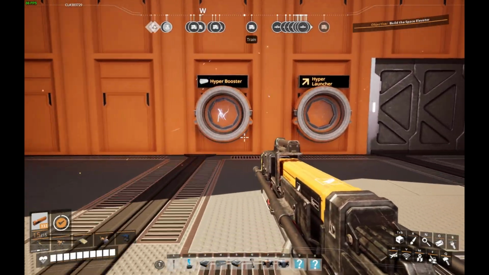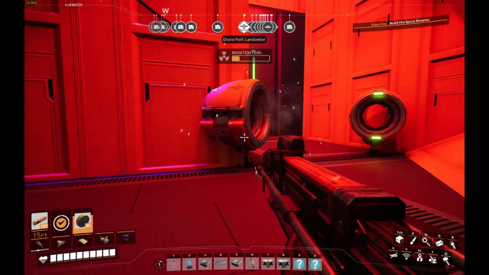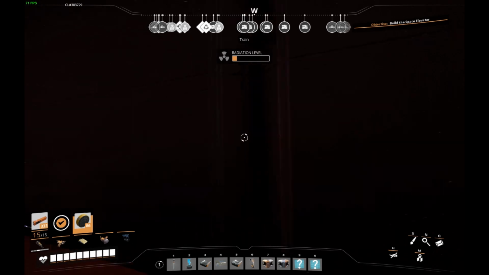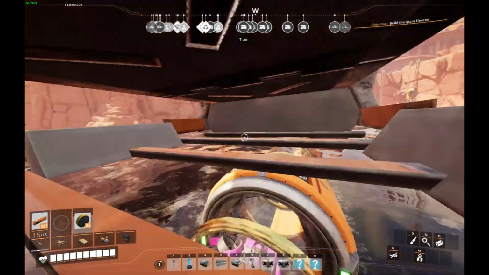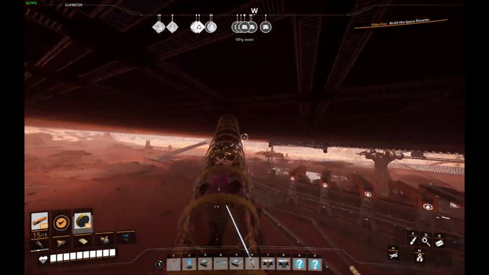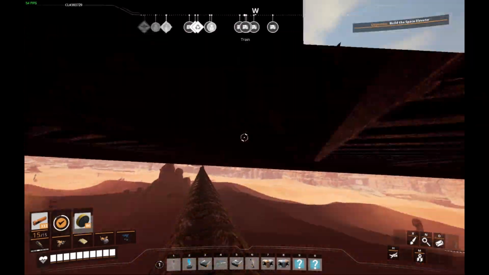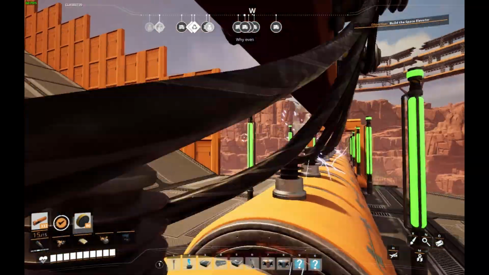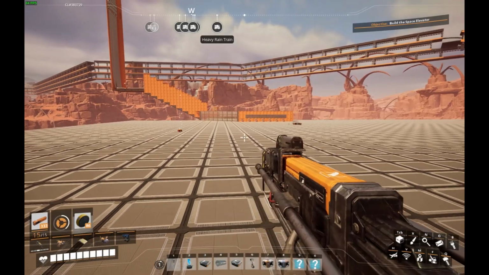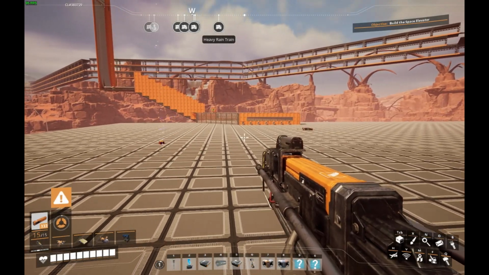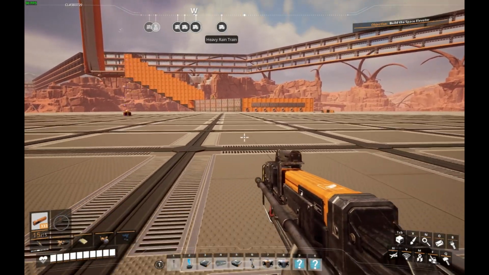And now you'll get to see how fast the version I have is. Just a little bit faster. Launches you pretty far. Alright, there you have it. That's how you make the hyperspeed tubes.